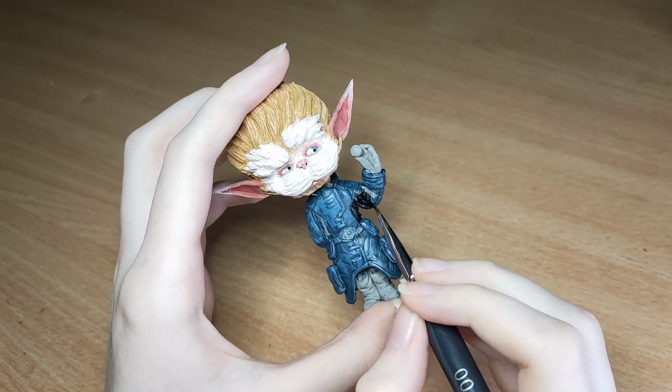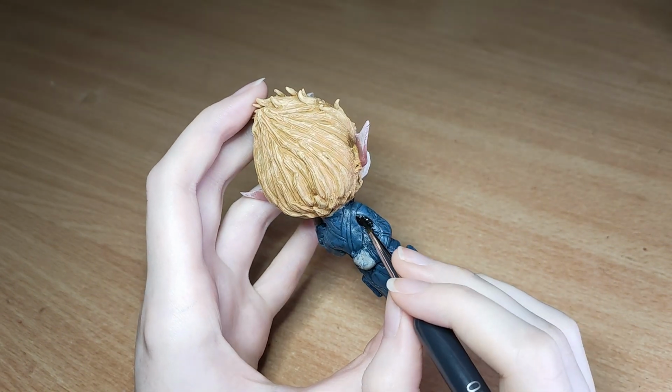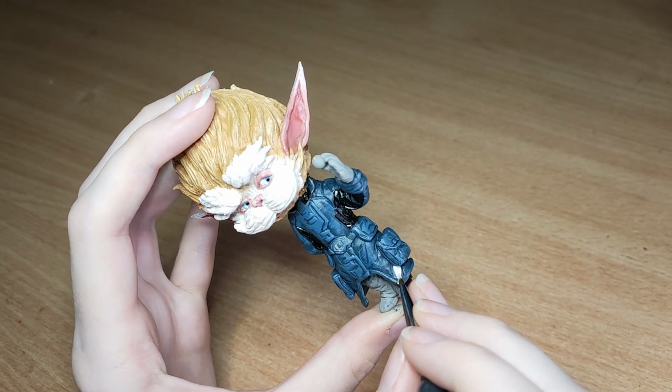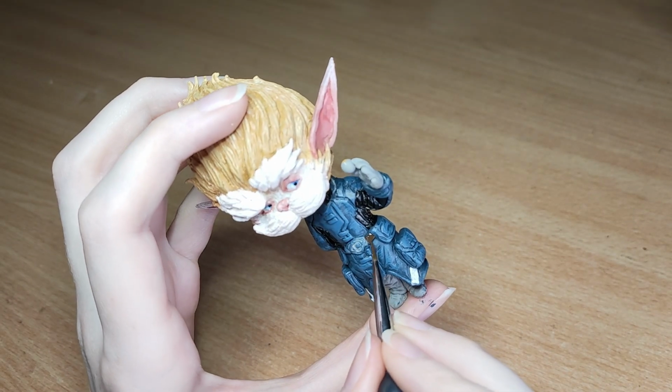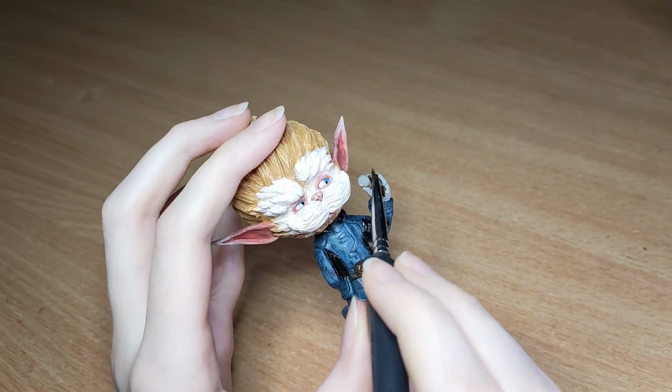There are also some black details. I'm assuming this area is where it moves the most, so it's a different kind of fabric that would be able to move a bit better. Then just going in, adding other details like the brown for the belt and the gloves as well.